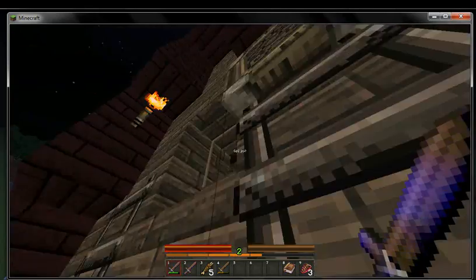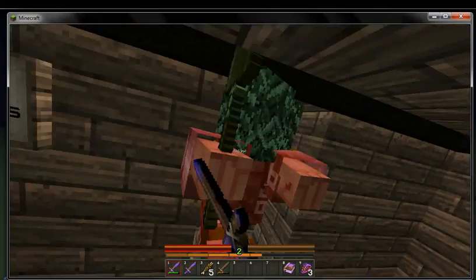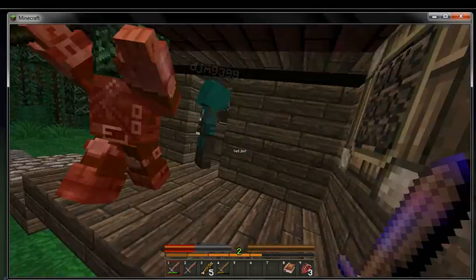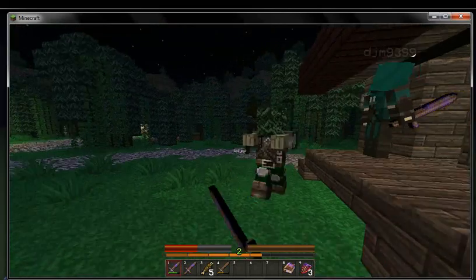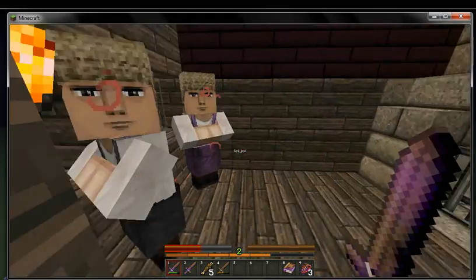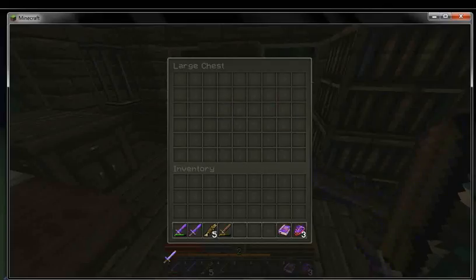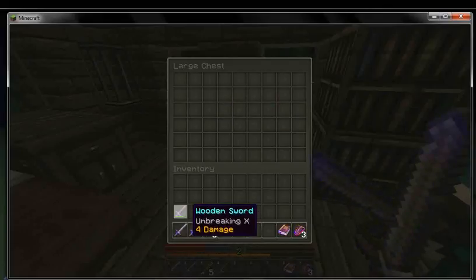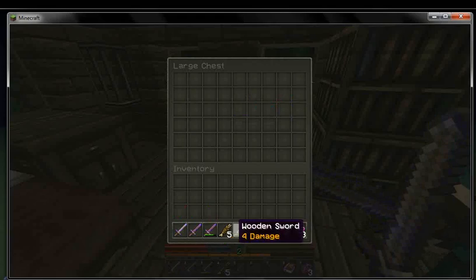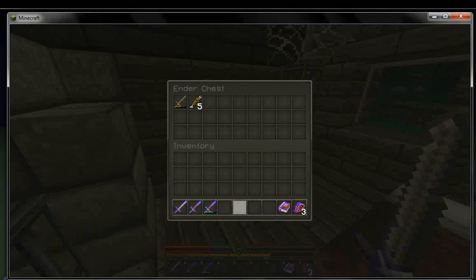Alright, you guys can probably just kill. There's a chest in there. That's not a chest, that's a trapdoor. I want to take on the zombie. You can just walk aside. Alright, there are two stone swords. That would make sense. I'm pretty sure there are other chests in here, probably too.